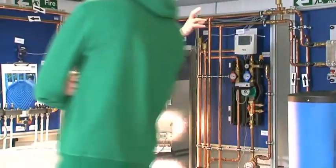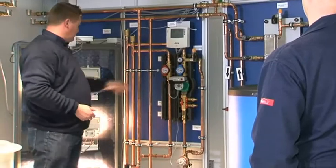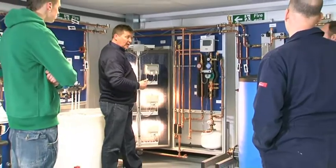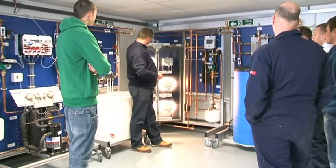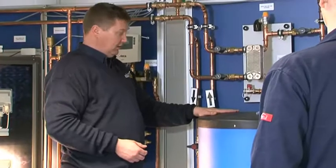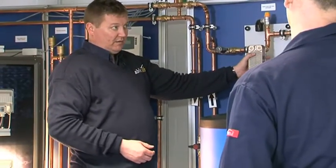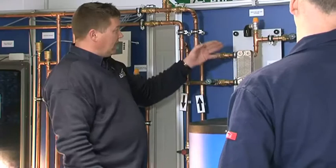AbleSkills has a suite of mobile training rigs which allow simple demonstrations of renewable technologies. The rigs also show an exploded view of the components, so students can see, identify parts, and develop a greater understanding of the processes involved in each technology, and how technologies can complement each other for greater efficiency gains. The solar thermal rig allows students to handle working systems and follow the flow and returns where it passes through the panels and pump station, seeing how it generates usable hot water for the household.